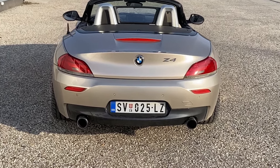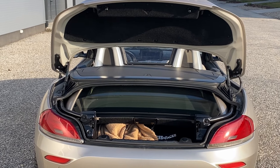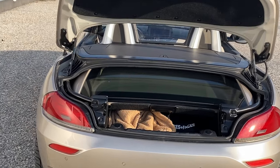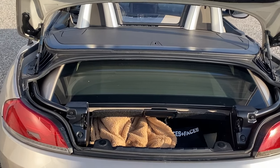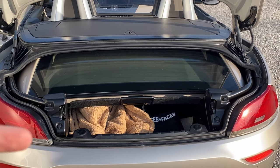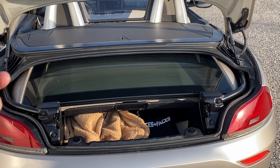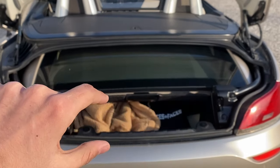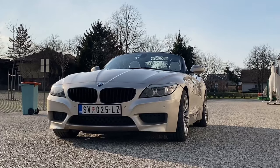The last thing before we drive: the boot space. With the trunk open and the roof lowered, there's still a lot of space — I've definitely fit two suitcases plus more. With the roof up it's a huge trunk. One tip: raise the roof first, load your things, then lower the roof, because the access hatches are very narrow when the roof is down.